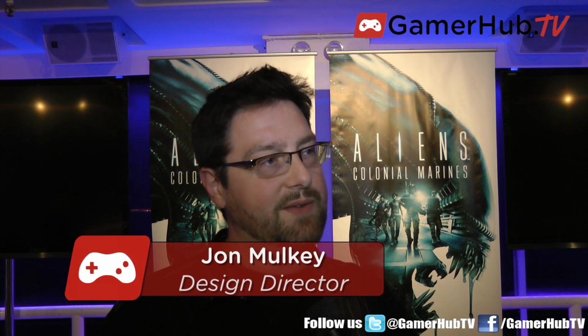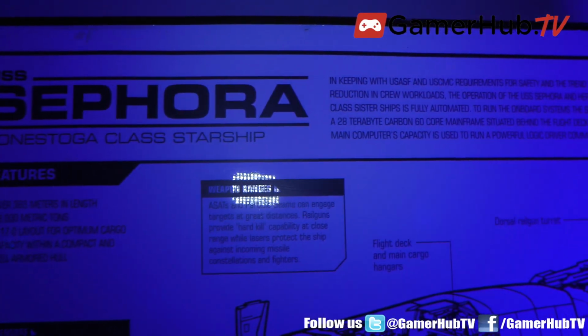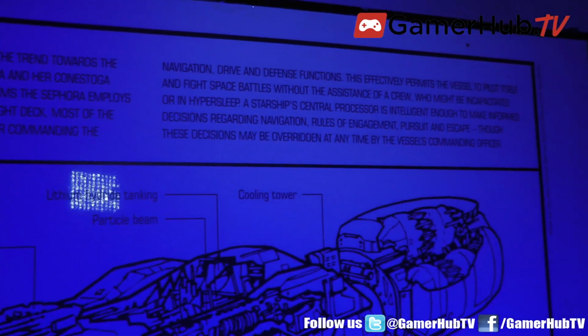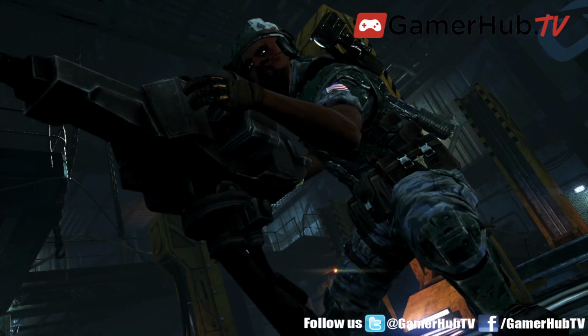So this takes place right after the events of Alien 3, and you follow the group of Marines that have responded to a distress call. They're on the USS Sephora, which is a Conestoga-class starship, just like the Sulaco was from the Aliens film. You're responding to a distress call. You arrive over LV-426. You find the Sulaco there in orbit, which is weird. Everybody thought that it had been destroyed over Fury 161, but here it is. We go in to investigate, and then, of course, everything absolutely goes horribly wrong.